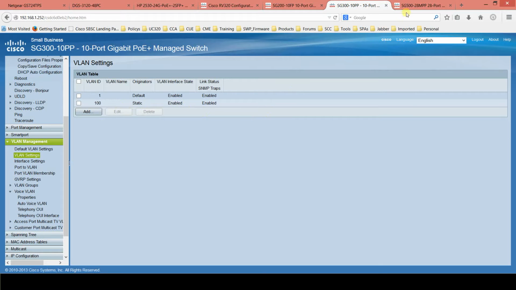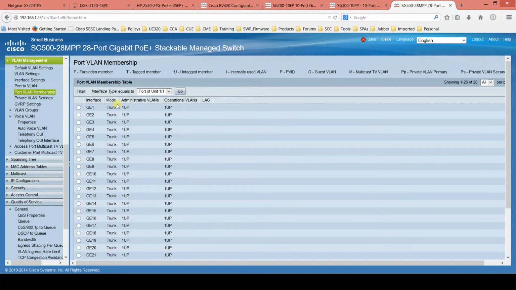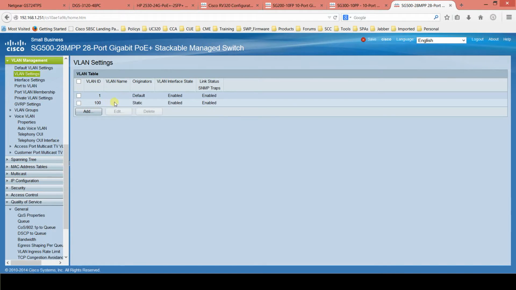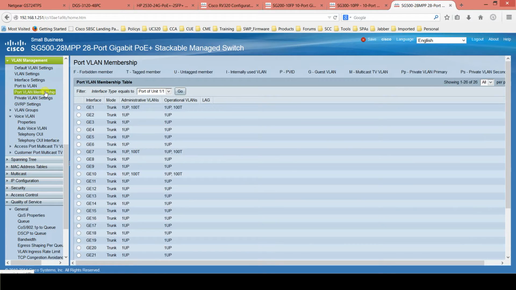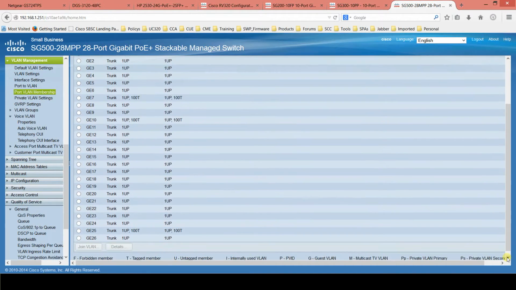And let's jump to the SG500 and we're going to do the same. So let's look at our VLANs. And there's voice VLAN 100. So let's take a peek at our port VLAN membership. And we'll notice now on our access ports, all the phones, GE1, 7, and 10 is our access point. Notice GE26, that's our uplink. GE2 did not get it. That's our PVC 2300, which is our camera. Doesn't need voice, so not going to put it there. I just put it there so you guys could see for demonstration purposes that it will push where it's prevalent and it won't where it isn't.